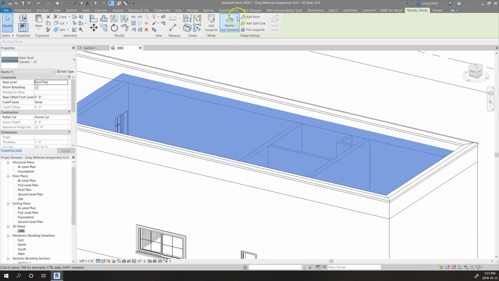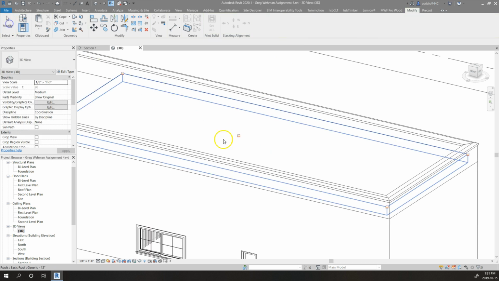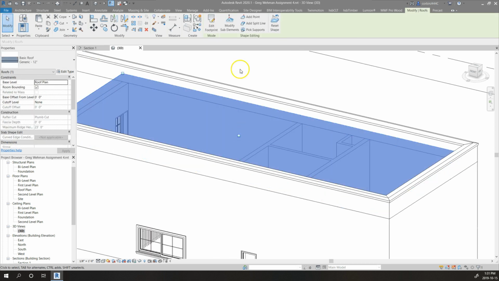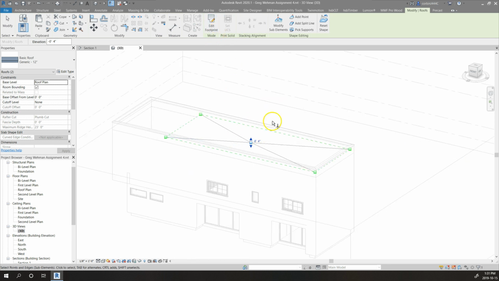And it's just as easy as creating a. There's a few different ways we can do this. You can first click a point. Add a point in the middle, and then we can click that point and make it -4 inches, and this will slope the whole roof to the center.